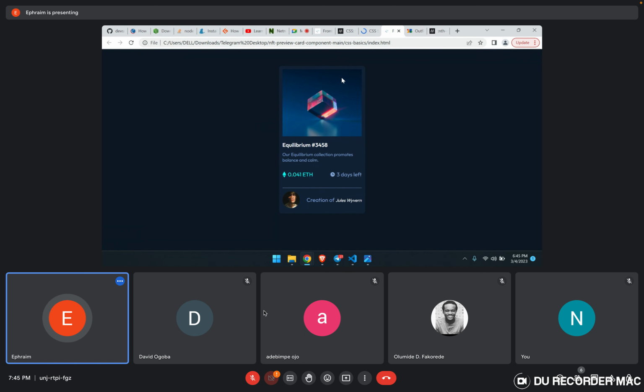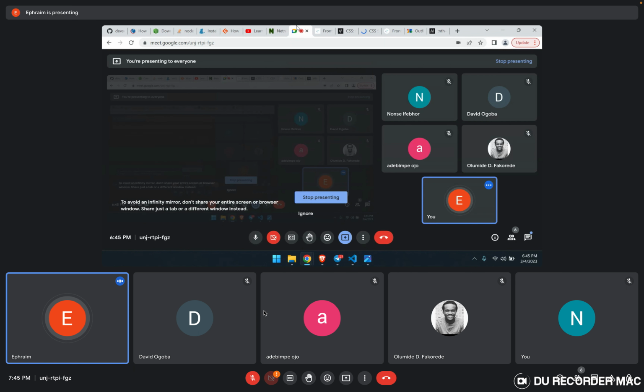From there, I gave it a margin top. After the margin top, I started giving it the sizing. The image as of now has a width of 230 pixels, while this particular card itself is, I think, 250 pixels wide. So I think that's all, everybody, and it was a very good time building this in the space of 2 hours. 2 hours is too much to build a card, especially when you have a deadline. So you probably want to use a framework, and again, that is another topic for another day.